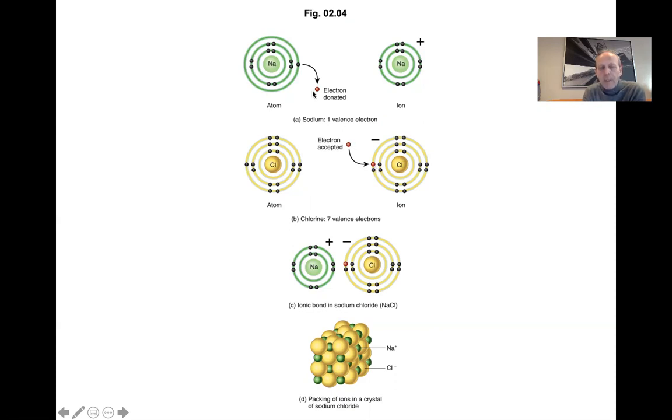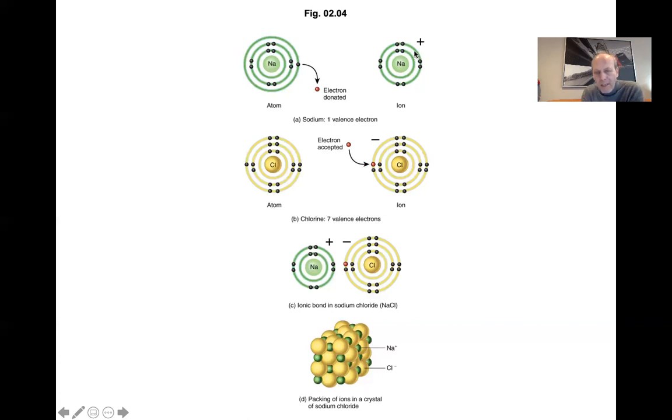When this happens, both sodium as well as chlorine are not in the atomic state any longer. They are actually ions. Sodium has a single positive charge, because there are 11 protons in the nucleus but only 10 electrons around. And the chlorine has 1 electron more, that's 18, compared to 17 protons in its nucleus.